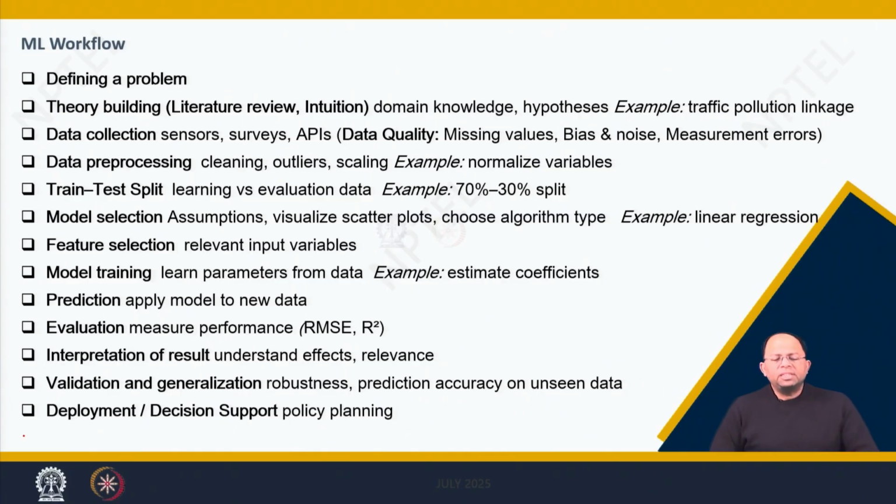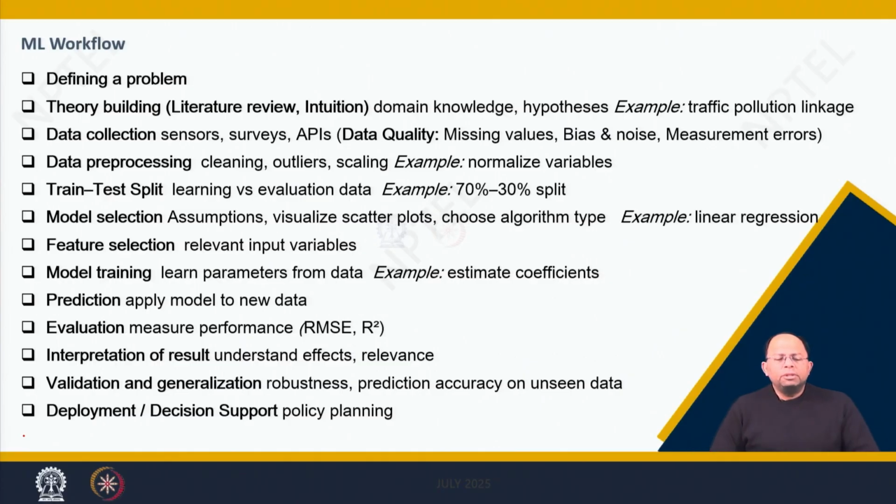So what are those steps? First, of course, define the problem, that is, what we are trying to solve. What is the reason we are trying to solve it, right? Who are the stakeholders? What are the features which we are going to talk about? What are we trying to predict, right? What is its unit? All these things matter.